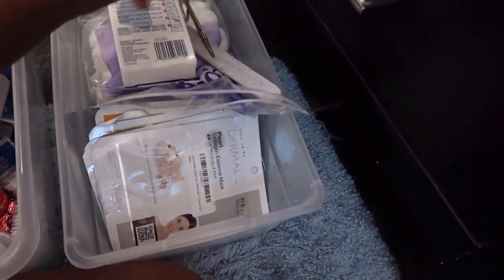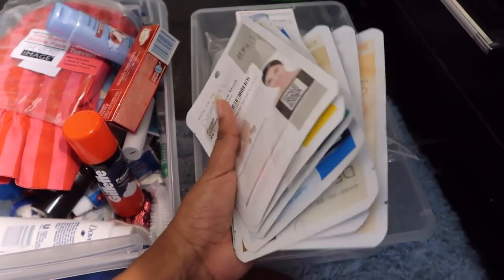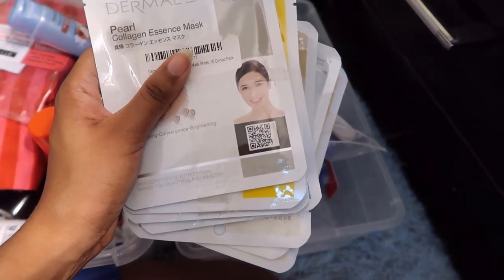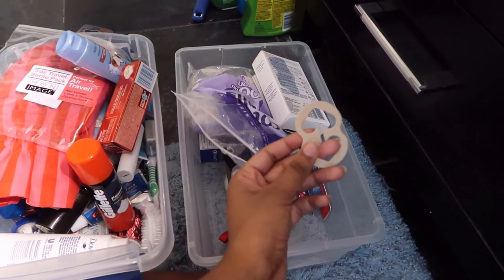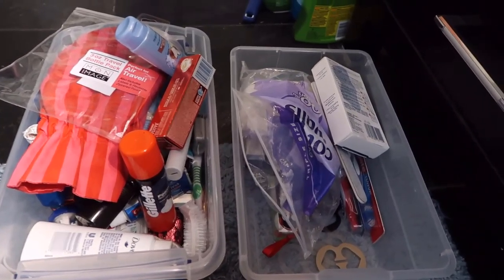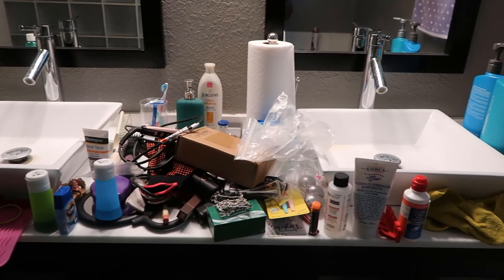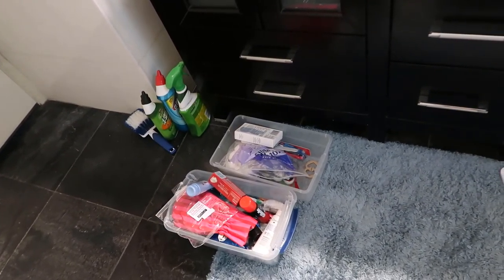I think I'm going to throw these face masks out because I've had them since 2016 and I don't think they're still good — they burned my eyes. They're actually dusty. I also found these things you can use on your bra straps to turn them into a racerback. I had no idea I had this much stuff down here. This is kind of crazy.